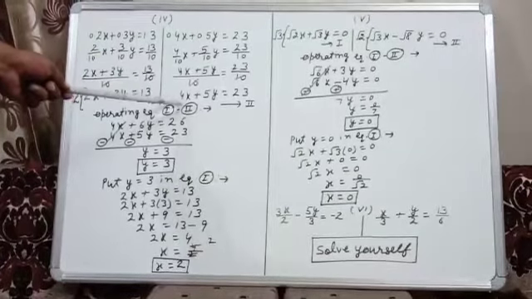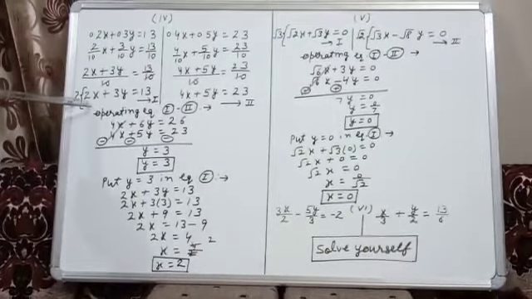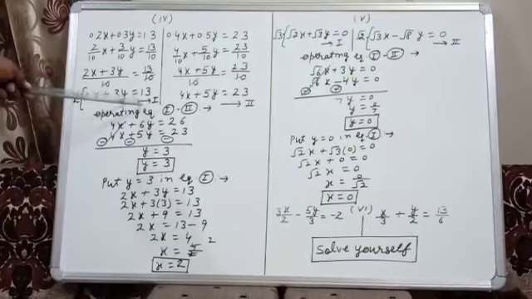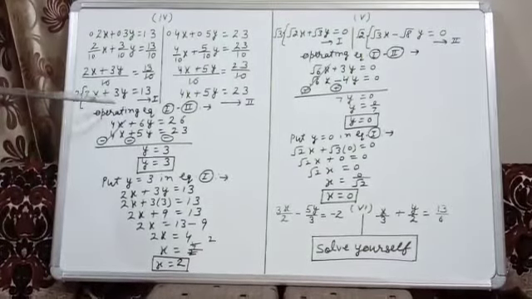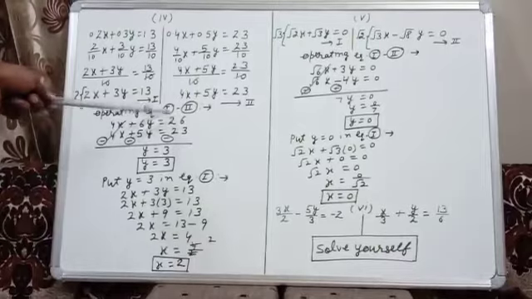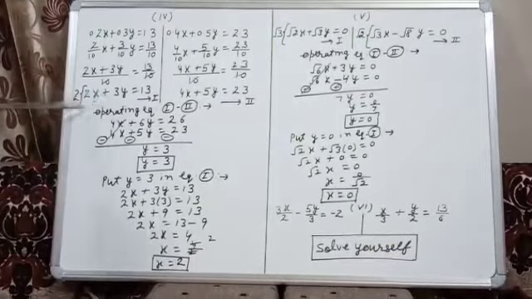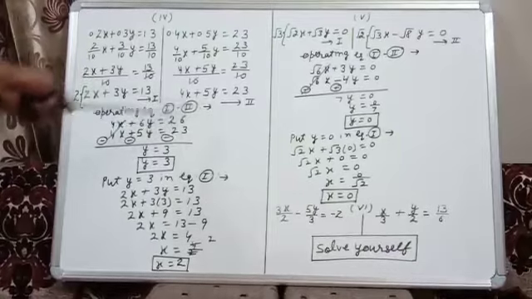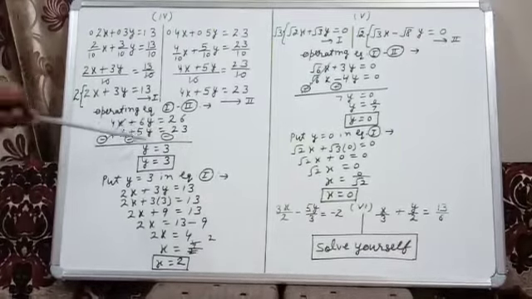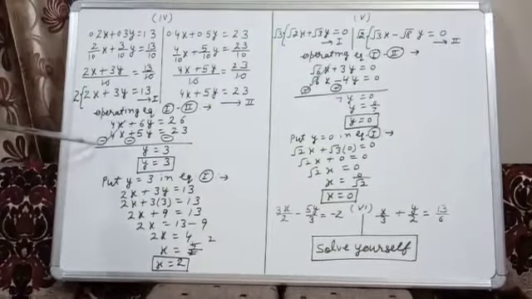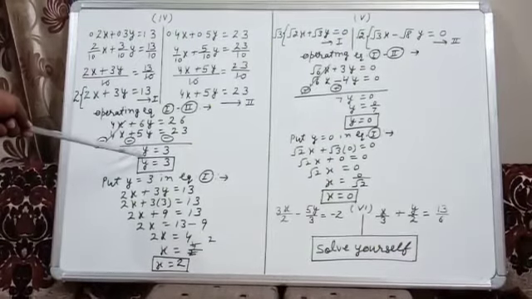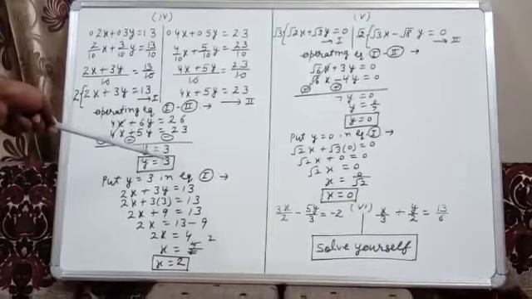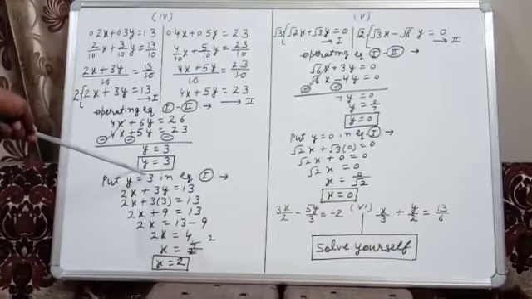Here coefficient of x is 4, here coefficient of x is 2. So to make these two coefficients equal, we will multiply first equation by 2. And then we will subtract second from first. So 2 into 2, 4x, 2 into 3, 6y, 2 into 13, 26. Now we will write this equation as it is. Now we will change the sign. First value will cancel. 6 minus 5, this is 1y, we will not write 1. 26 minus 23, this is 3. So first answer is y equal to 3.